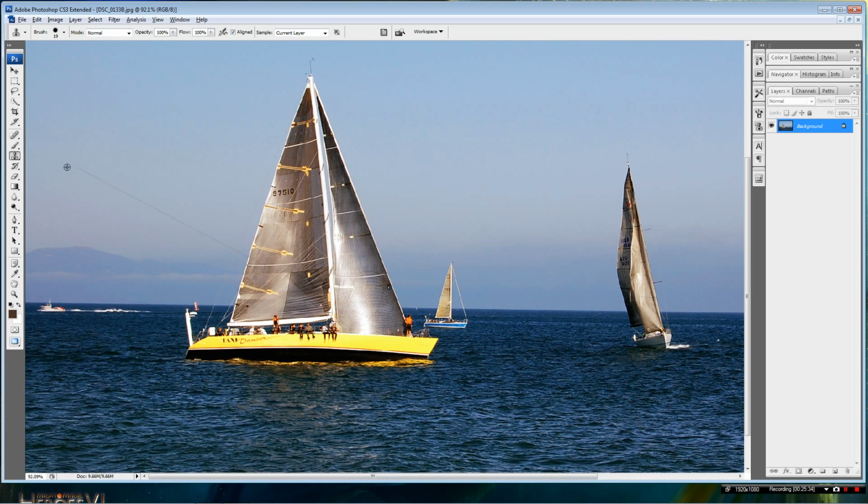And all I'm doing is holding my Alt key down. Every time you see it turn into a target, I'm just holding my Alt key down. And I'm just going to work my way right down that line there. And you're going to see that line hopefully just disappear right in front of your eyes.